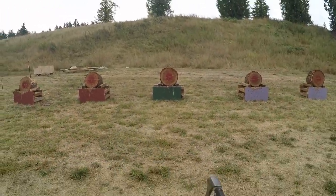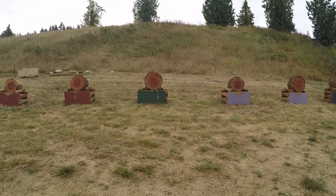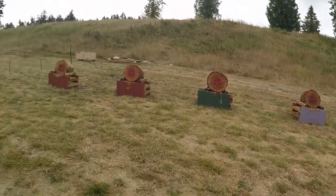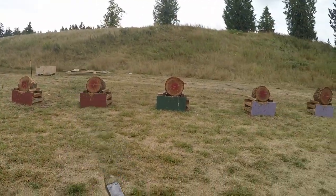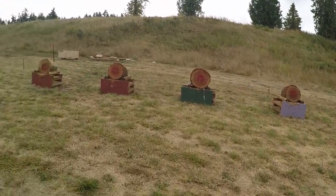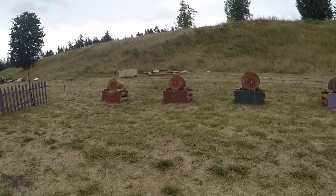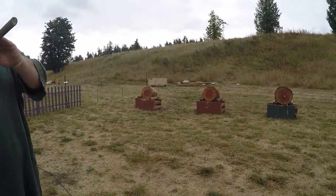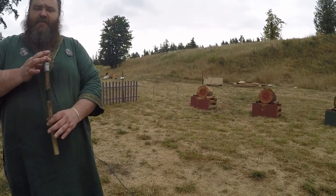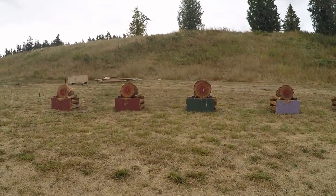Okay, so I want you to step in a little bit more crisply and start about half a pace forward from where you were. All right. We'll be with you fine folks shortly. All right, so you released a little too soon. Okay. Not bad, go ahead. And that is a bullseye. Now you notice how the axe is parallel to the surface. What you ideally want is like a necktie. That means that you've got one full rotation, which also means you need to be a little bit closer to the target.